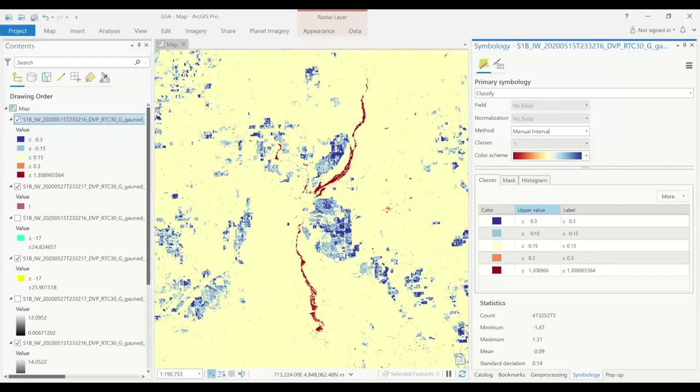What may be at play is that the images that we used were collected by Sentinel-1 about a week before and about a week after the peak flooding. So what may have happened is that the flood water has already receded, and often agricultural lands especially, or more barren lands that have been flooded or inundated or extremely saturated by water, dry out in a way that leaves them kind of cracked and brittle.